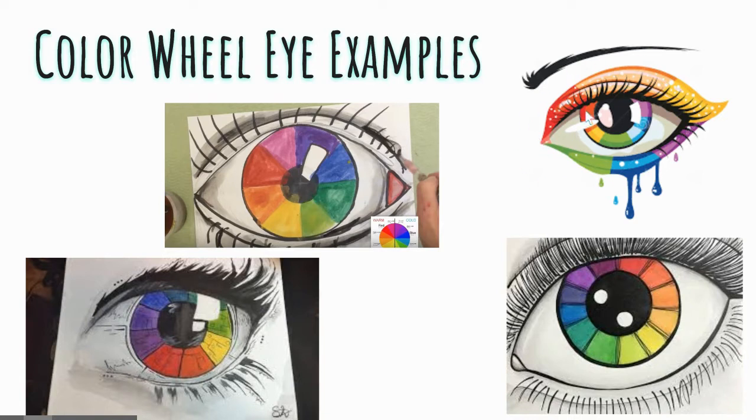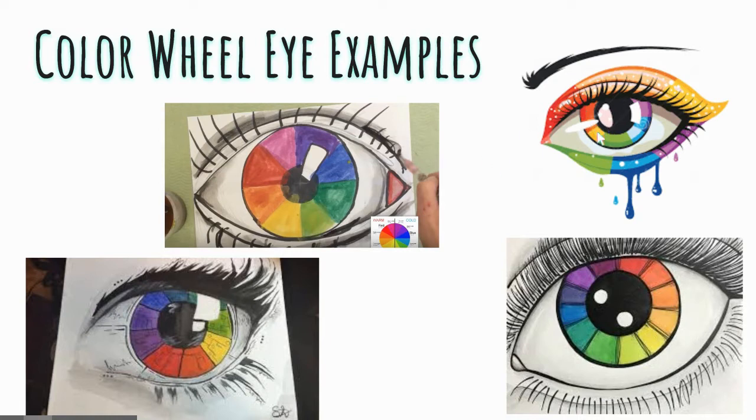So the goal for us is we're going to do the color wheel as the iris part, which is typically around your pupil, and the pupil is what brings light into your eye, and that's how you see. It perceives images. So your pupil can be big when it's dark because it needs to add in more light, so it opens up. And if it's really bright outside or you're in a bright room, your pupil will actually shrink because it doesn't need that much light in order to see everything around.